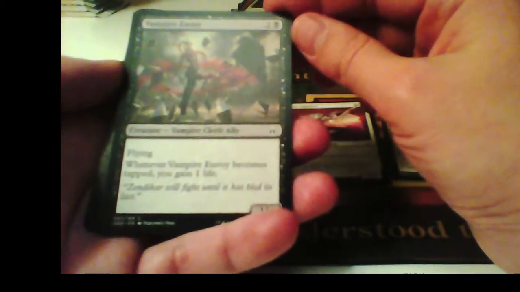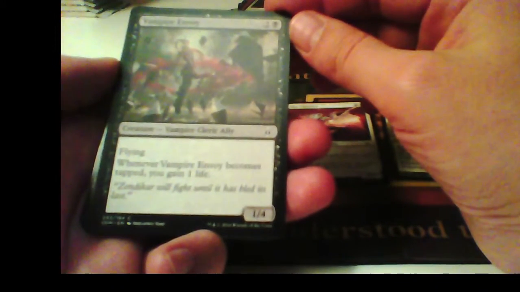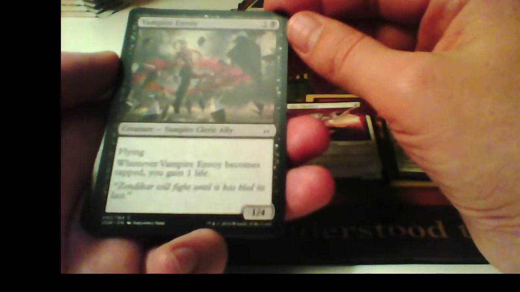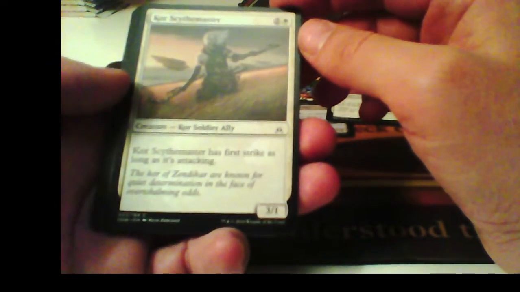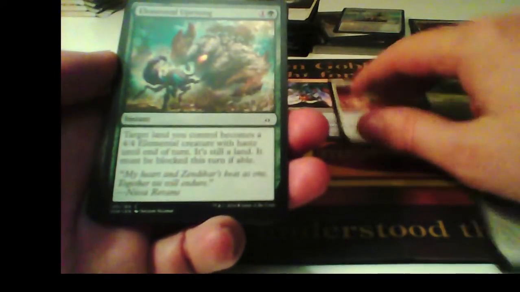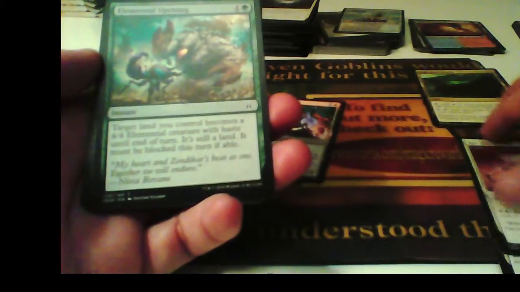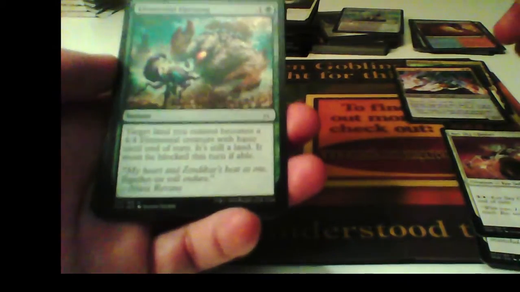Vampire Envoy, flying, and whenever Vampire Envoy becomes tapped you gain 1 life. For 1/4, this is good evasion, it has a good body to block, enters on the 3rd round, it's a good choice to pick, I think. A Cliffside Sightmaster, a 3/1 for 3, first strike as long as it's attacking. Not that good for draft, I don't think so, at least. It's an ally, so you can function well in ally decks. So I'm gonna group this, Eldrazi's, highlights.